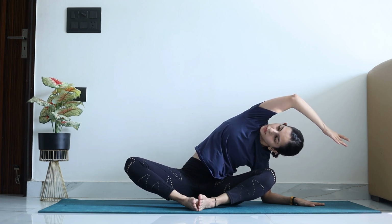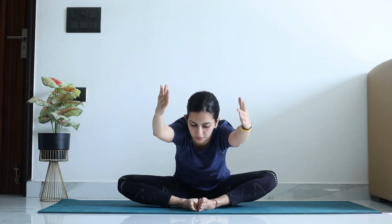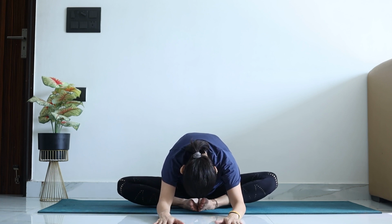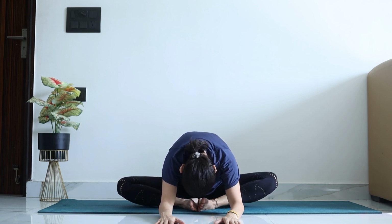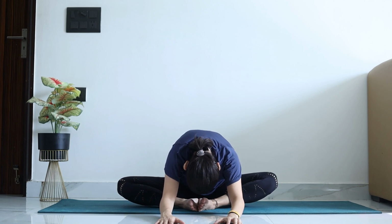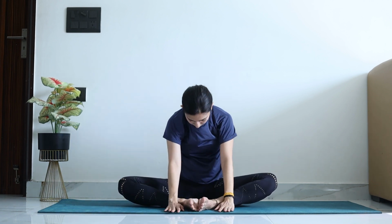Breathe out gently and from there get both the hands up and go forward, trying to place your palms on the ground. Keep your head relaxed. As you stay there, breathe out gently. Hold it for a few seconds. Slowly coming back up.